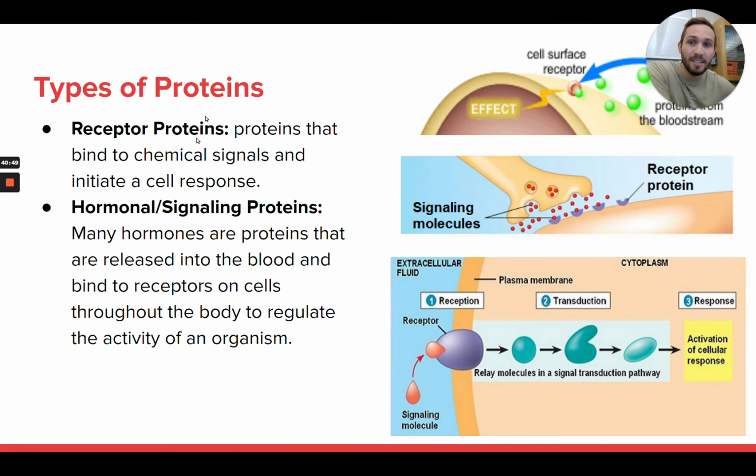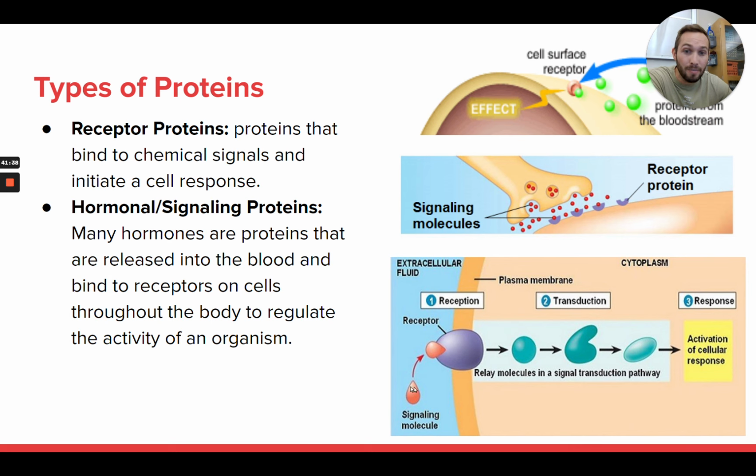There's also receptor proteins, which are proteins found on cells that bind to signaling molecules. Certain signaling molecules bind to receptor proteins, and when they bind to these proteins on the cell, it causes things to happen inside of the cell. And we'll talk about this in Unit 2 a lot. A lot of times those signaling molecules are also proteins. Specifically hormones, a lot of your hormones are proteins, which are signaling molecules that bind to receptors in your body on different cells and cause different things to happen in cells and in different parts of your body. And so those receptor proteins, along with these signaling molecules like hormones, which are traveling in your blood throughout your body, are usually proteins.